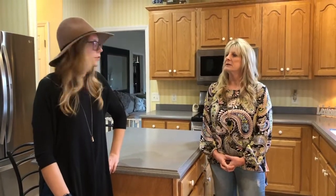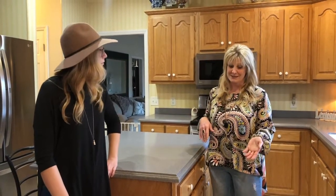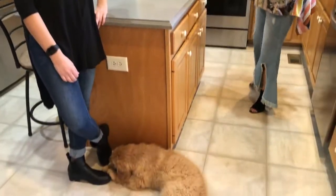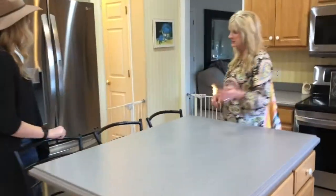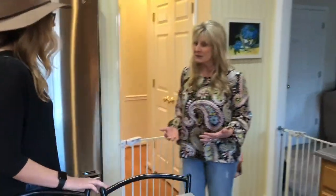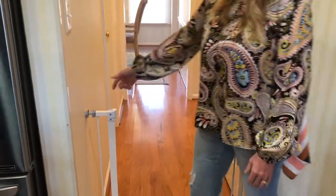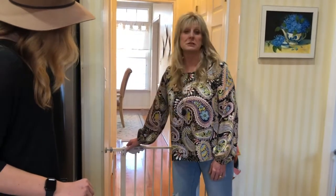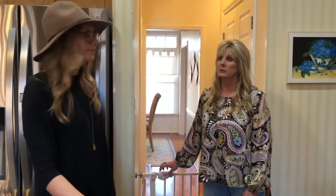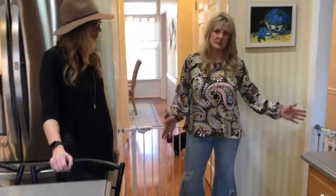One last thing we'll talk about is baby gates. I do have baby gates for our puppy, who is potty training. If you happen to have baby gates, either for children or pets, they're a little cumbersome and not everybody knows how to work them, so I would leave them open or remove them. Ours just unscrew from the wall very easily. I'm guilty, sometimes I struggle with them. So I'd leave them open if you're leaving for a showing, or remove them completely.